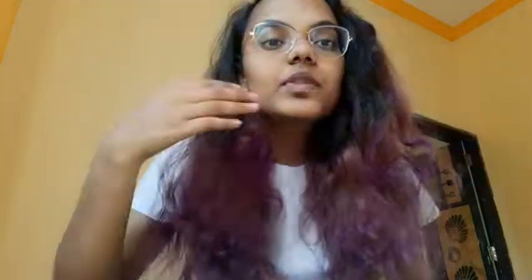I think in the front part I bleached it very well, and that's why you can see the bright violet over here in the front section. But in the back, you can see there is a little bit of copper or pinkish tint. In the camera it's looking like brown, but here in person it's looking like copper and a little bit of a light pinkish tint, because I couldn't reach the back of my hair and couldn't bleach it really well.